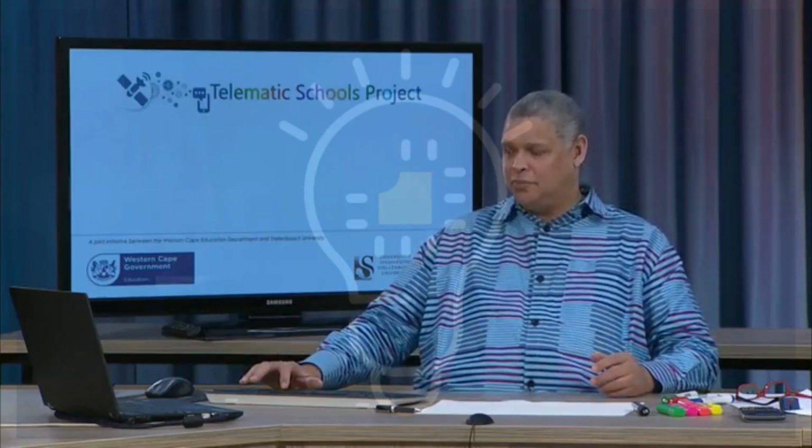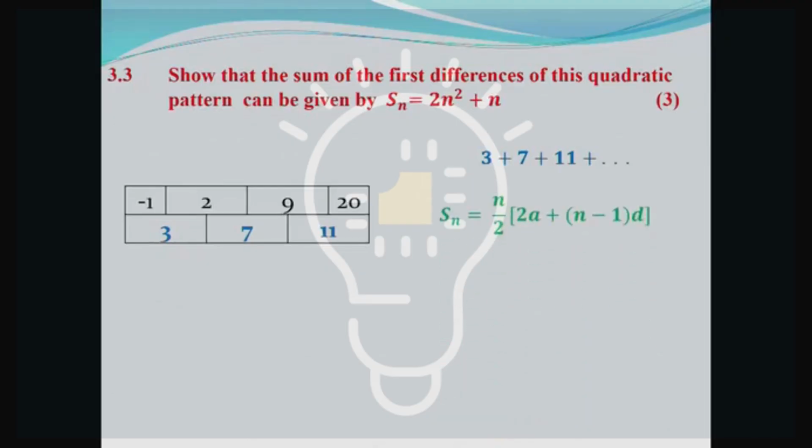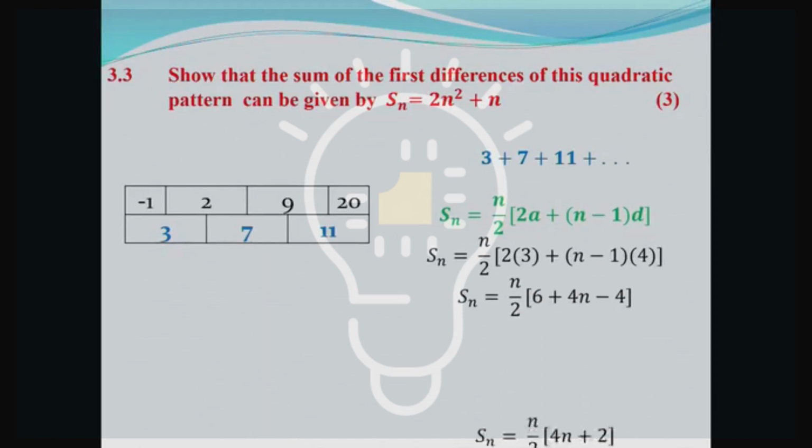And this is what we do. As we take it further, there's our formula, which we get from the information sheet. And when we substitute into that formula, there we have all our numbers going in, and then we come to our solution. Finally, there's our solution: Sn is equal to 2n squared plus n.